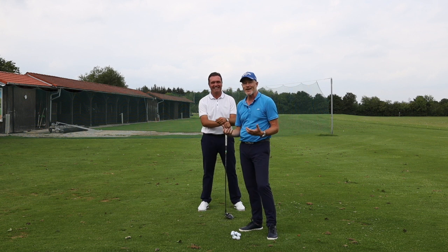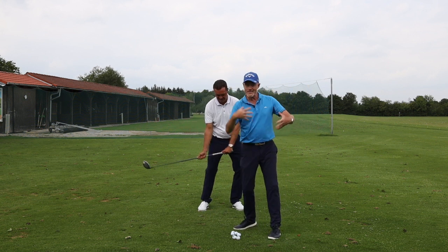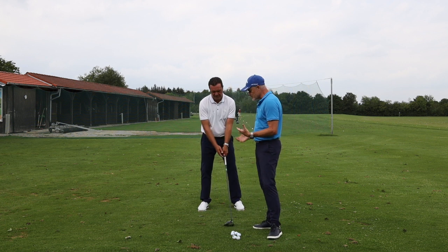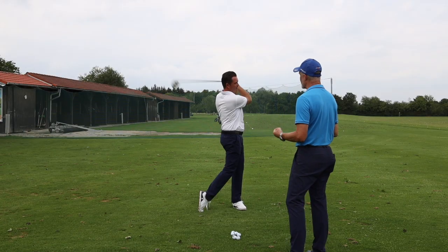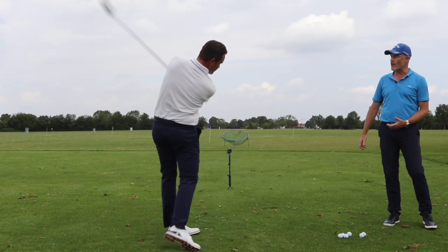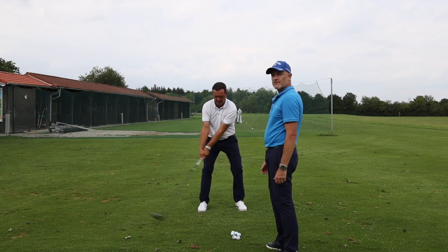But if you've done it right, you should have a feeling now for all these different parts coming together. And now if you make a couple of practice swings for us, Ludwig, and try and involve those feelings in your swing, that feeling of how you fought against me, getting it around and through. Oh, looks very good, doesn't it?